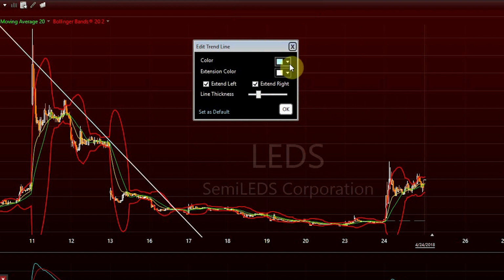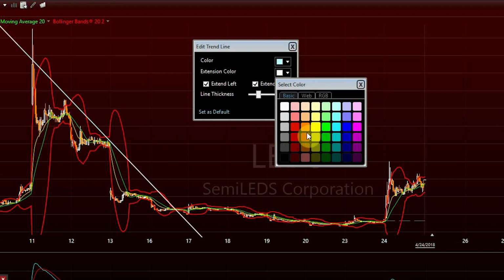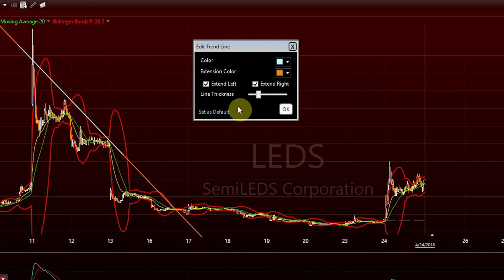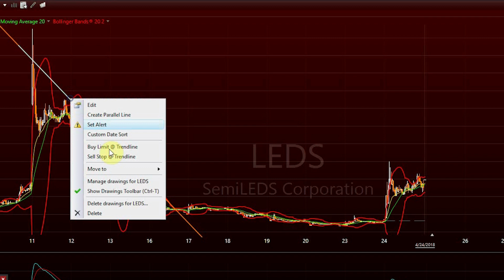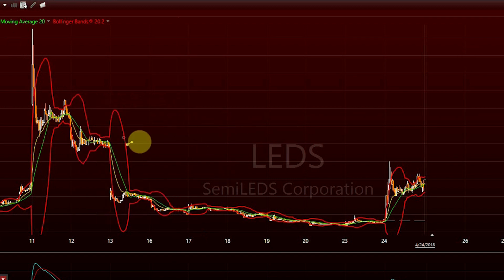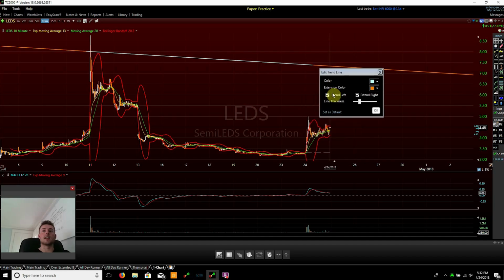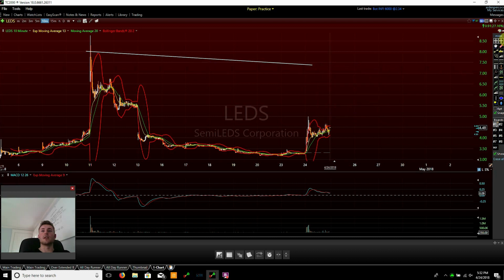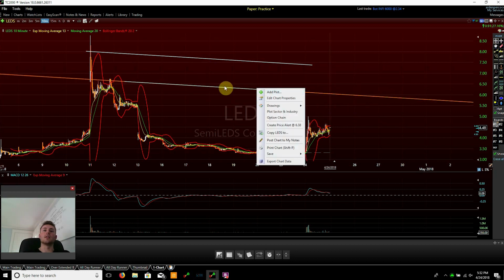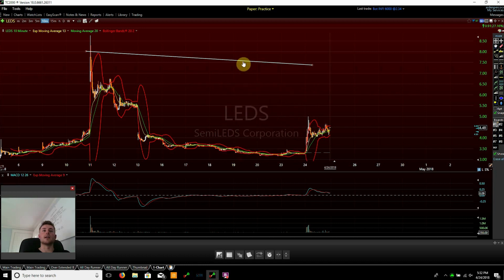But I don't like to do that because then I can't see the points. So I'll change that to a different color. And then if you want to thicken the line, you can thicken it or you can thin it out. I'll keep mine right in the middle. When you draw a trend line, this is what comes up. Set as default, and then save as default. So even if I right click, delete, and then I want to go over here and draw another trend line, it's always going to look like this until I change it. And then I can hit edit and temporarily change this one. And then if I make another one, it'll be the same as the other one. So it really depends on what you use more, but that's how you use trend lines.